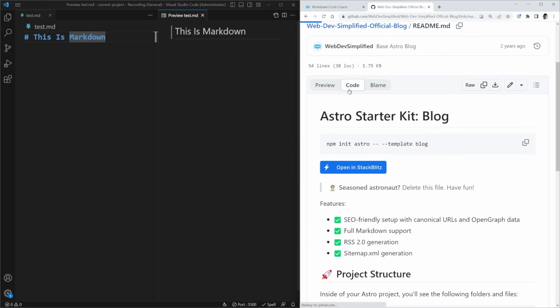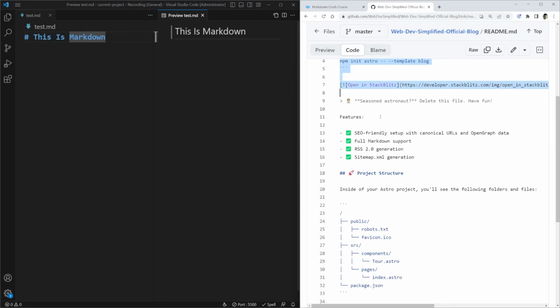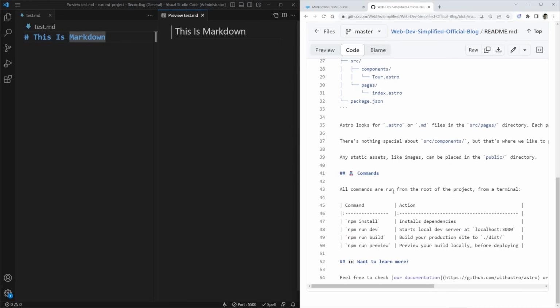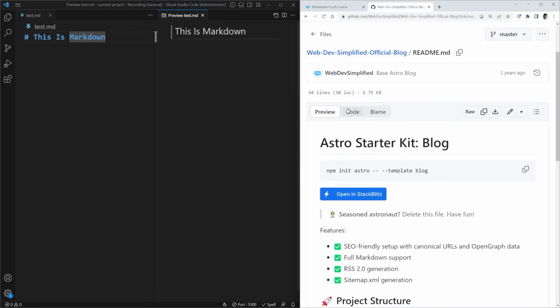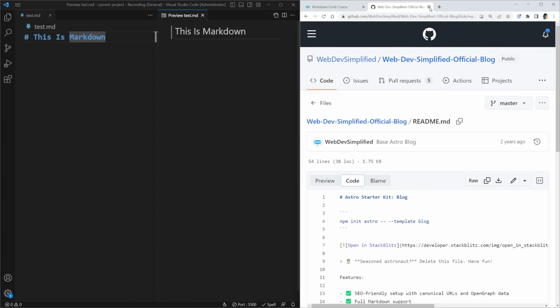And if I look at the actual code for this, you'll notice it's using essentially Markdown. All of this is written in Markdown, and it has this different syntax you can use to essentially format things exactly as you want. So as you can see, this doesn't look super pretty, but as soon as we actually look at the rendered version of it, it looks really good and clean. And all it took was a little bit of code to make something that looks so good. So now let's actually talk about Markdown.